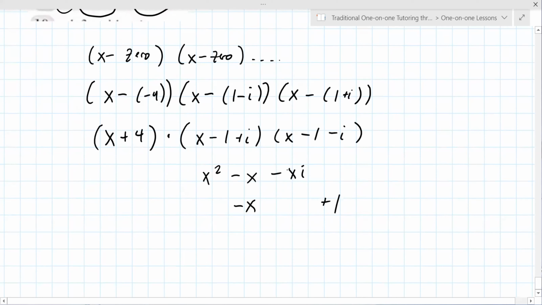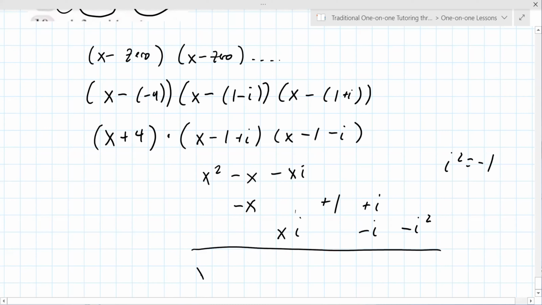Notice that's different than anything we've seen. -1 times i is plus i. I'm trying to line up things that are matching. I times x is xi. I line those up. I times -1 is minus i. I times minus i is minus i squared. Now it actually is going to go with this 1, because i squared equals -1. But you can see you get x squared minus 2x, cancel, cancel, cancel, cancel. This minus i squared becomes +1, so it becomes plus 2, because this term becomes +1.